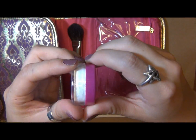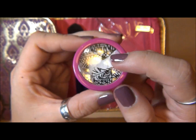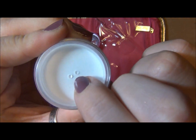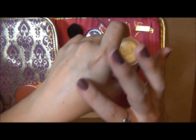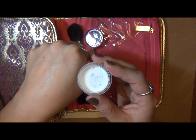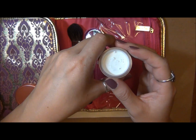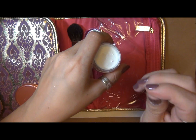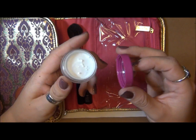First up here, this is the Tarte Amazonian Clay, and this is the Smooth Operator. I really like this stuff, and these little travel ones are just great too. What you do here is you just push down, see that? And then the product spills out. It's just a nice white setting powder, but it is super lightweight. I do own Bare Minerals Mineral Veil, but this is way lighter feeling than that. Really, really lightweight. It does a really nice job setting your makeup, and makes your face feel soft. I feel like my cheeks feel really soft when I use this.